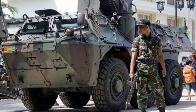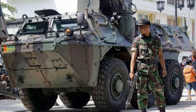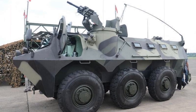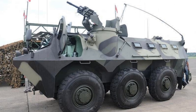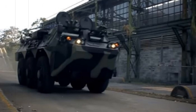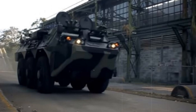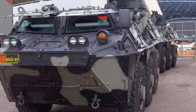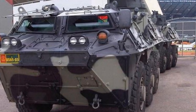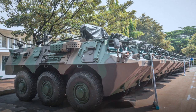Beyond the basic APC version of the APS-3 Anoa being produced by Pindad, there are other variants currently in the works, which include an infantry fire support vehicle armed with a 90mm Cockerill MK3 series main gun in a powered CMI Defence Cockerill 90 series turret system, a battlefield ambulance, a command and control vehicle featuring increased communications capabilities, an ammunition and fuel carrier, an engineering vehicle, a light reconnaissance platform and a dedicated mortar carrier. The Pindad Anoa 2 is the latest major variant under development as of this writing, and adds limited amphibious capabilities through the installation of water jets. A single pilot vehicle is believed completed.